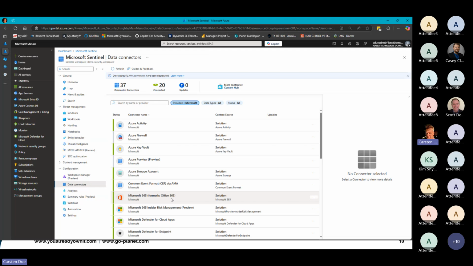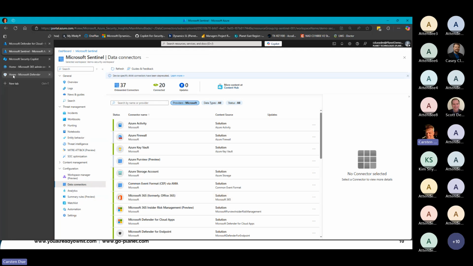I'm just going to say something vaguely technical here with Sentinel. Sentinel becomes your log management system on top of being a SIEM. In Defender for Office 365 or XDR, it doesn't have a log setting perspective. It doesn't have the ability to manage your data. Now, Sentinel exposes that, and this is where I can work with different storage types, and I can use retention that may be required for compliance reasons.